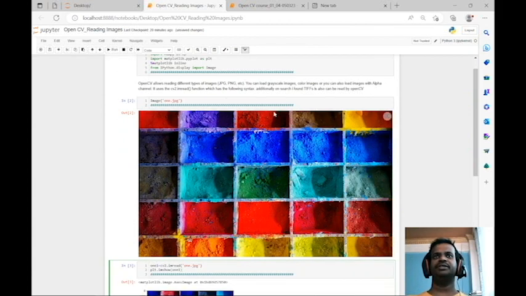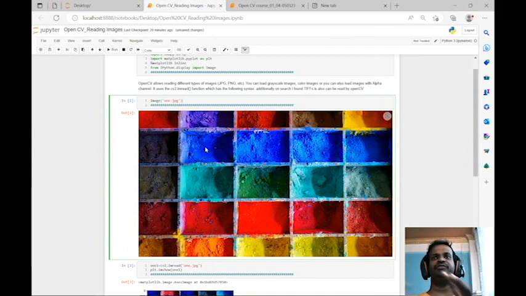I have selected this image particularly to show the color pattern, because we will mainly be working with blue, green and red, BGR. This is the color pattern OpenCV mostly works on, so knowing it will be helpful.